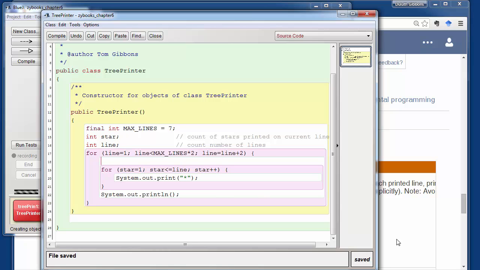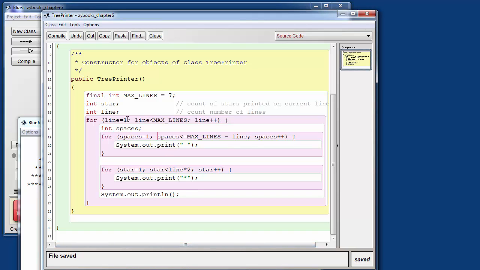But now I'm going to add another loop here for the spacing. Let's try that. So I made some changes again. I added a for loop here to print out some spaces. So I want to print out a set of spaces in a loop and then a set of stars in a loop. So I've changed this around a little bit. Before, I wanted the number of stars to go from 1 to 3, and I changed this line. I moved this back to increment line by 1. And then this prints out the right number of spaces.